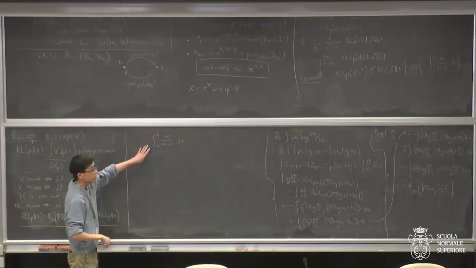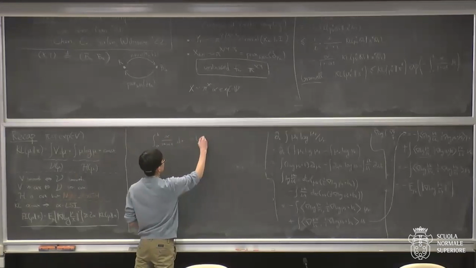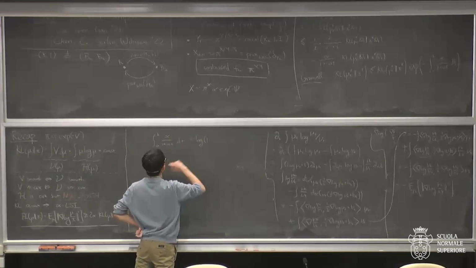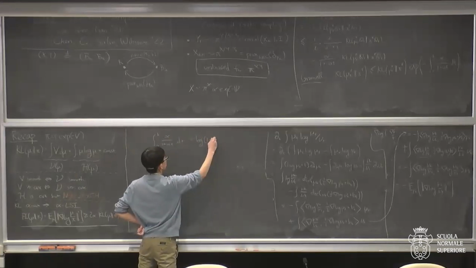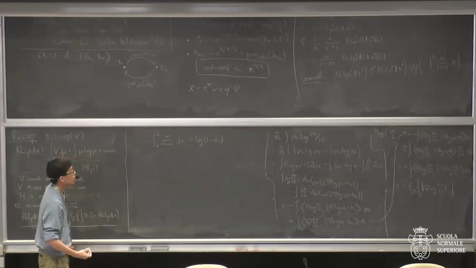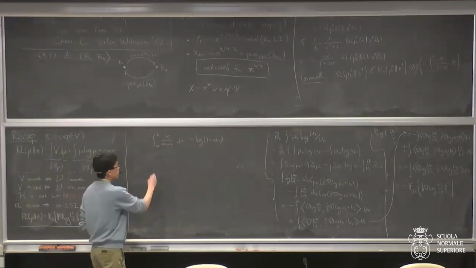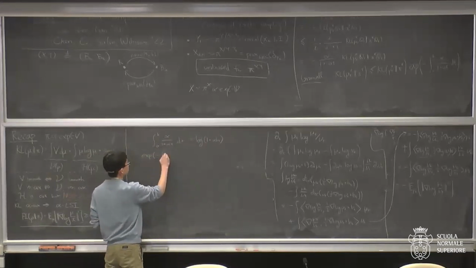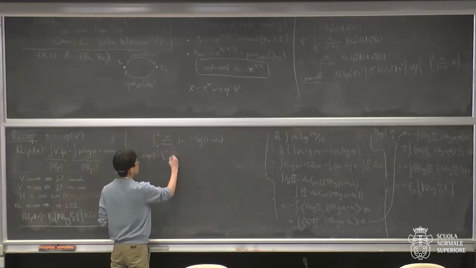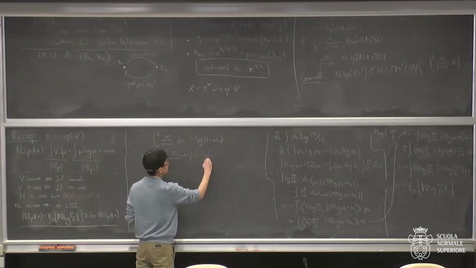Okay, so this is like a 1 over t kind of thing, so this should give you a log of 1 plus alpha t plus alpha h, right? Yeah, so that's what the integral is. Therefore, if I have exponential of minus this quantity, then this is just 1 over 1 plus alpha h.